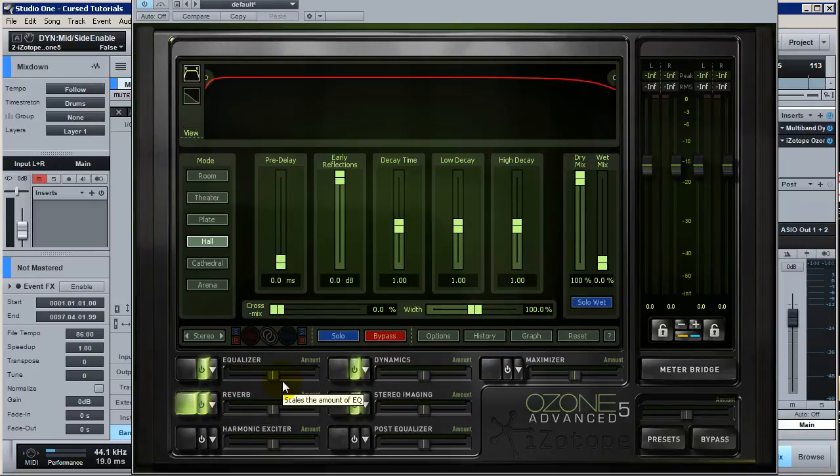Why would you want to use reverb? First off, rarely, and I mean rarely, and if you go ask any mastering engineer, they're going to tell you, man, I'm not really ever using reverb. I mean, they can fix that in the mix, or most of them, they just don't need reverb. However, have they ever used it? Yes.